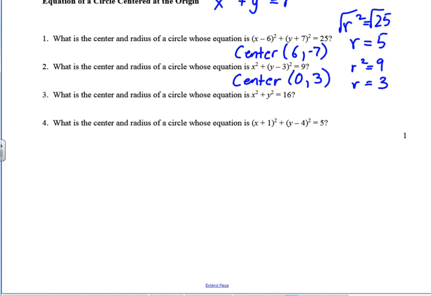Okay, so for number 4, we're not adding anything to x and y. So the center there should be 0, 0. And then r squared is 16. So when we take the square root of that, that'll be 4. And then for number 4, the center is negative 1, positive 4. And r squared is 5. So the radius would equal the square root of 5. The square root of 5 is the most accurate answer. If you needed to graph that on a grid and you needed to approximate, then we could convert that to a decimal. Alright, so let's turn the page.